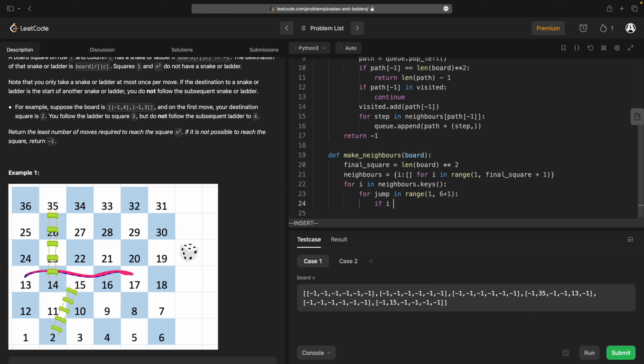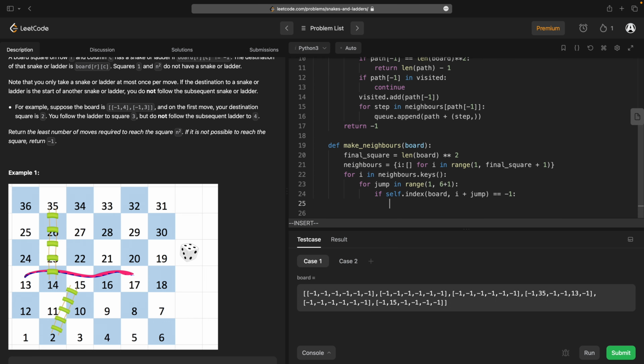If I plus jump, if I try and index the board at position i plus jump, and it's a -1, neighbors[i].append(i plus jump).